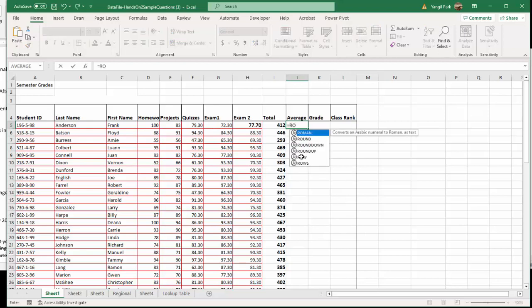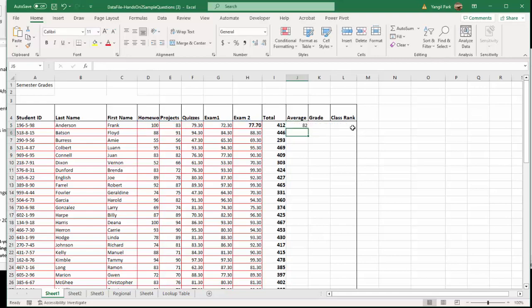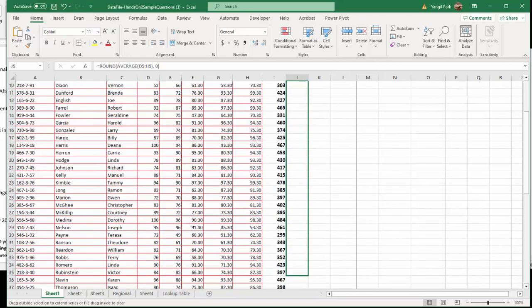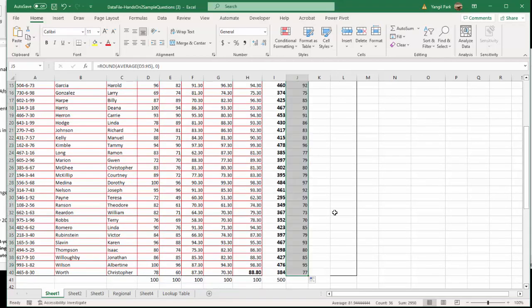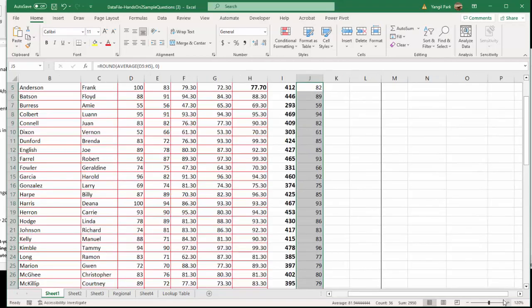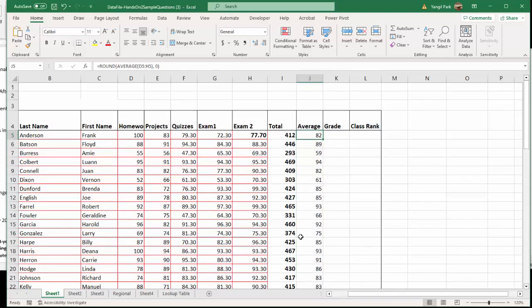So round, average, across column D through H, and at the end comma and 0, because that's another integer that we're trying to find. Then autofill. So that's column J.